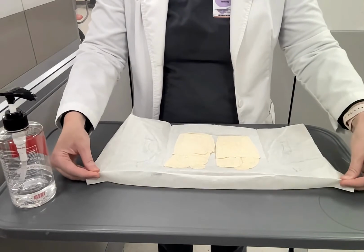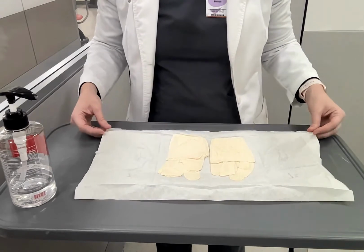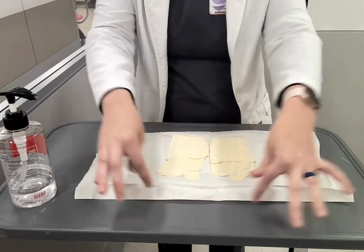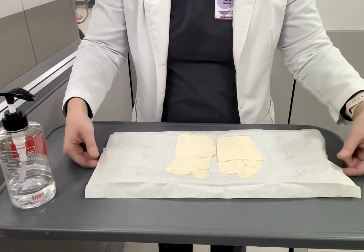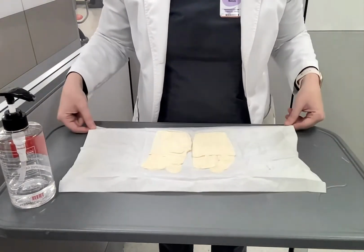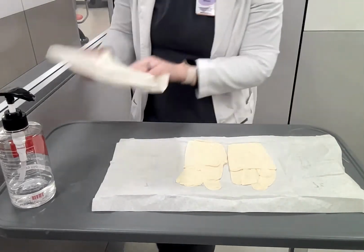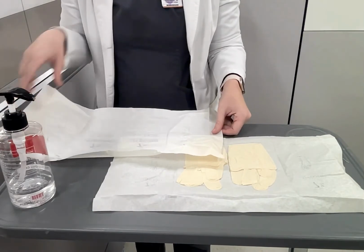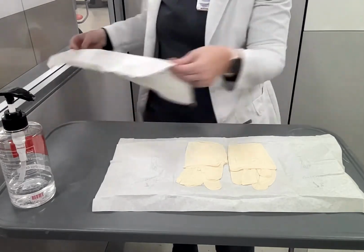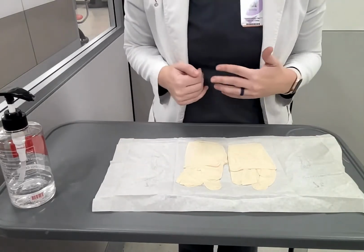I find it easiest to just pull at the edges here and bend it a tiny bit. Do not touch anything inside this 1 inch border. You can fix and fuss with all of this part, okay? If I want to move it up here, that's all fine and good. Also, don't be opening up other sterile fields on top of each other. You're placing a non-sterile onto a sterile surface, so get another table, have it close by, but don't violate each other. Here we go, outer 1 inch only.